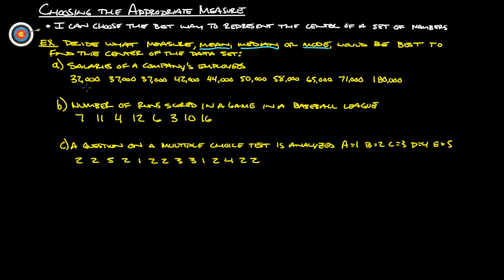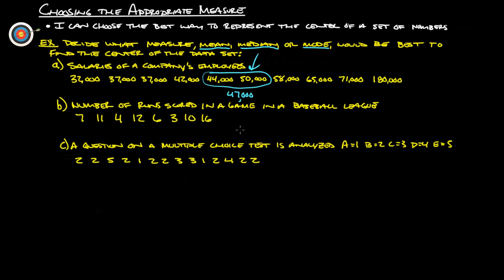Mode is most often. There's a couple of 32, 37s in there. That's probably not super helpful. So I would say probably the median if we were to line these all up. 1, 2, 3, 4, 5, 6, 7, 8, 9, 10. The middle is going to be these two averaged out, which should be halfway between 44 and 50, which would be 47,000. I would say probably the median for that one. That would probably be best. Mean usually works for a lot of things, but with that 180, that's going to throw it off, and mode doesn't seem to be helpful with that one either.